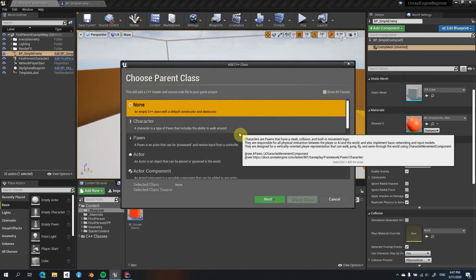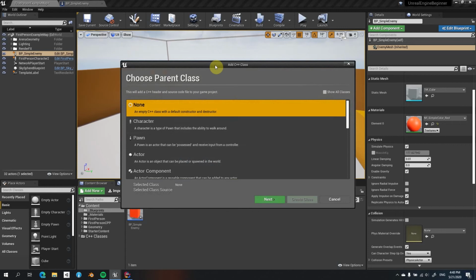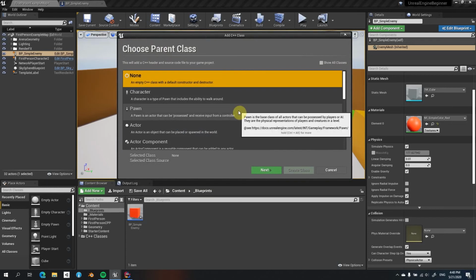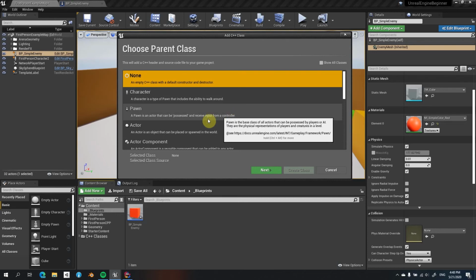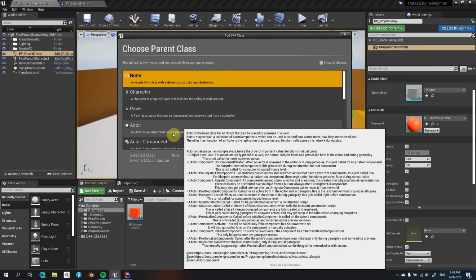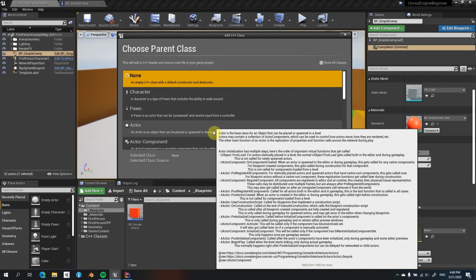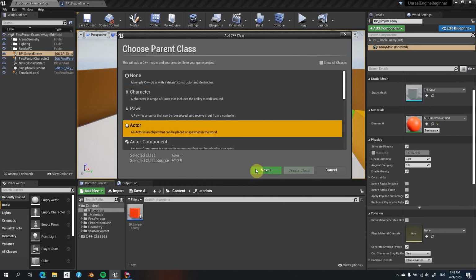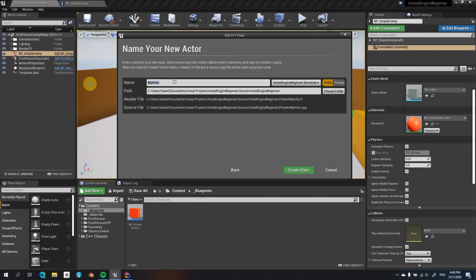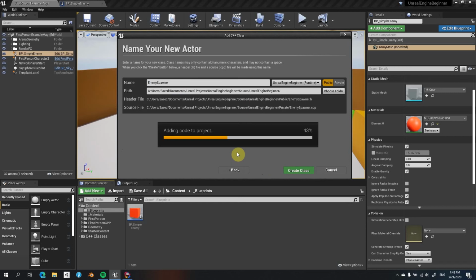Does it need to be an AI, or does it need to have some controller or other things, or does it just need to spawn something for us? I think it's only doing the spawning for us. And in this case, I feel the actor is enough. Why? Because it will give us the opportunity to get the world location of this class. Select the actor, and we will call it EnemySpawner. Let's create this class.